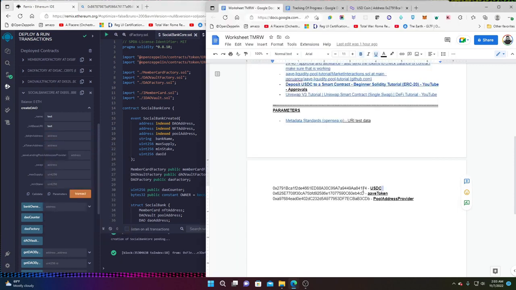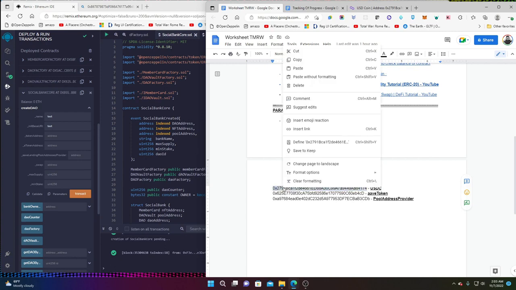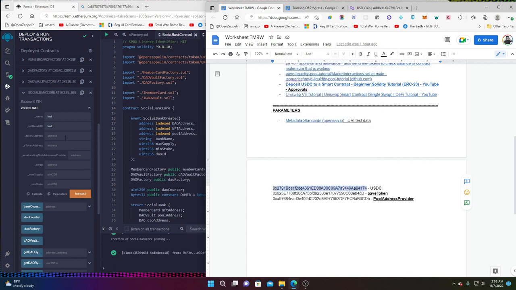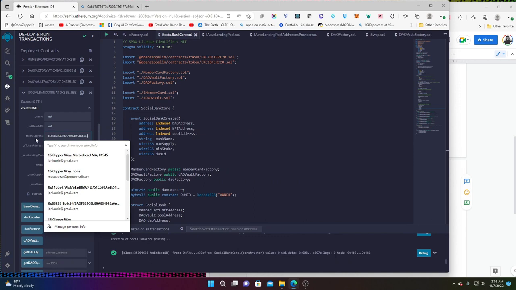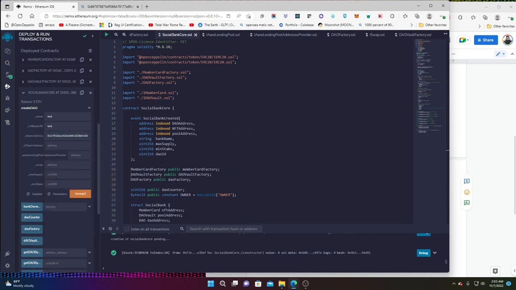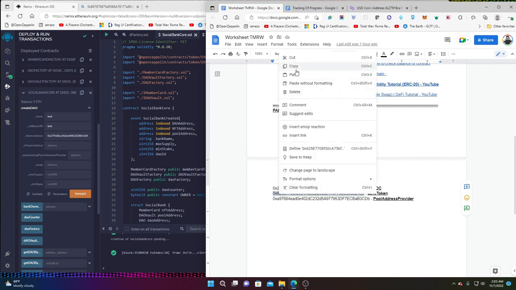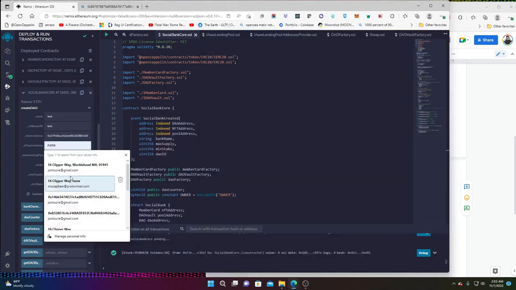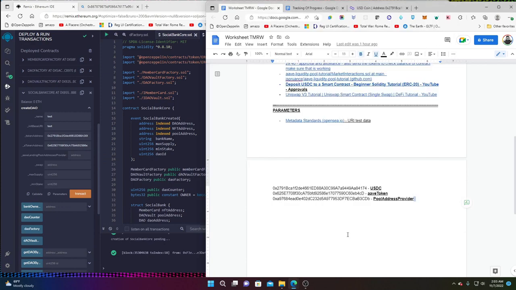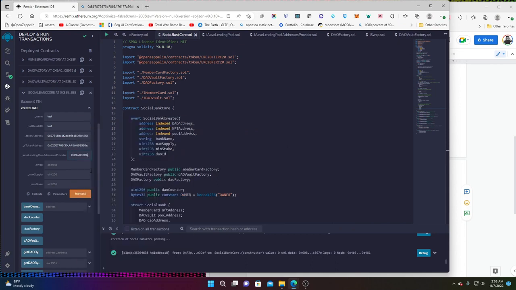This is the token that we want to stake in, and I can put all of these addresses in a Word doc so they're easily accessible. We're going to be staking in USDC. Then we want the Aave earn token. We want that as a parameter as well. And then we want the Aave lending pool that we'll be working with, and it'll be this address right there.